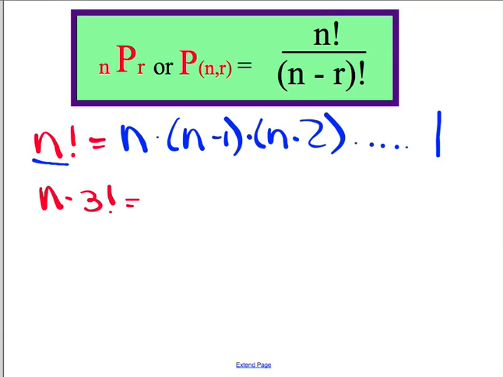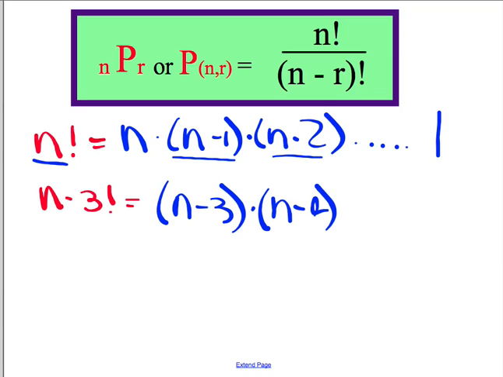Well, if I don't know what the number is, if the variable they give me is n, then the next number in the situation is n minus 1, n minus 2, n minus 3. If I was reducing to n minus 3, it would be n minus 3 times the next number, which would be 1 less, n minus 4, times the one that's less, n minus 5, and so forth, all the way until you get down to 1, depending on what n is. If n was 65, let's say, I'd have to keep going until I got down to n minus 64. Okay? So that's how you reduce that.